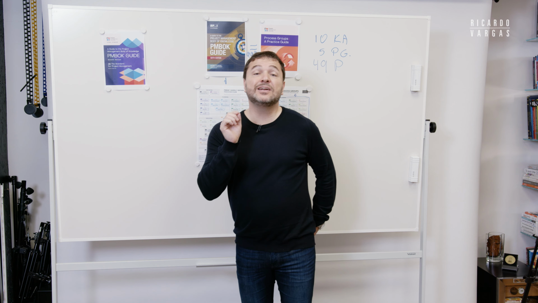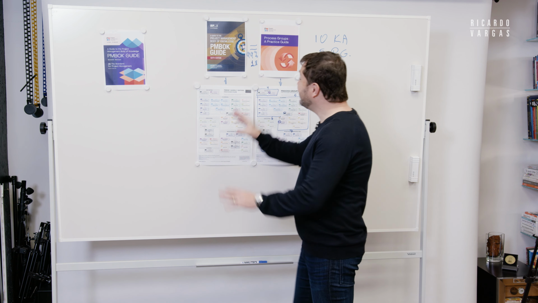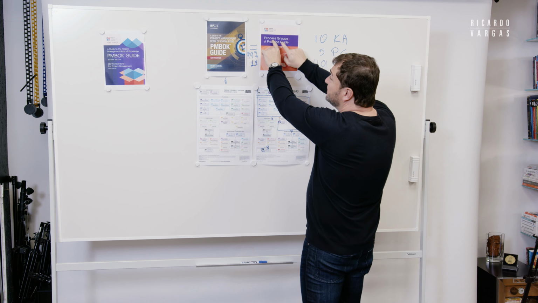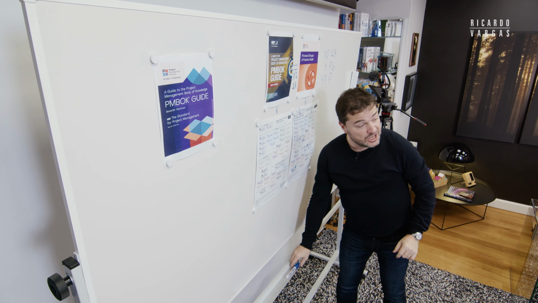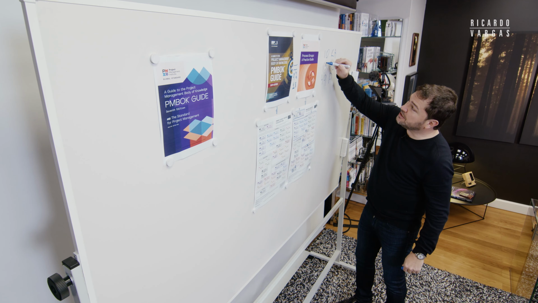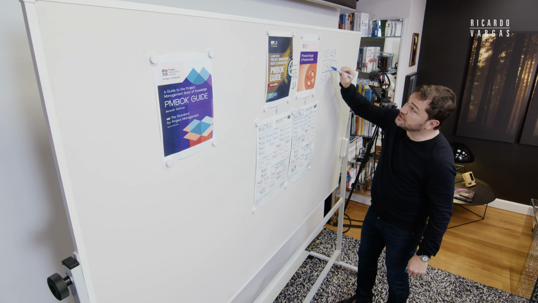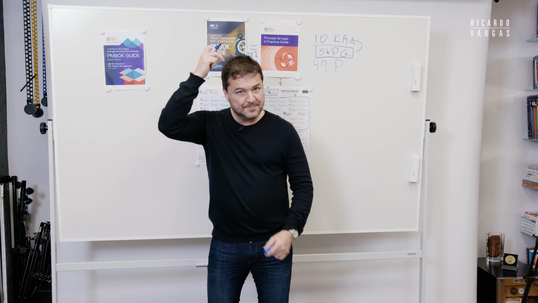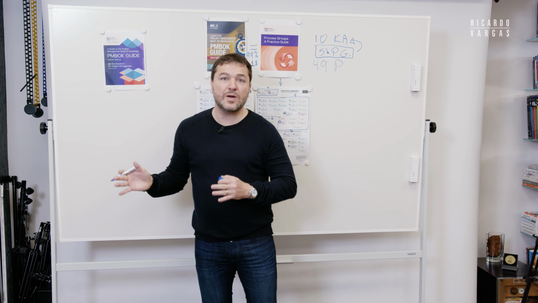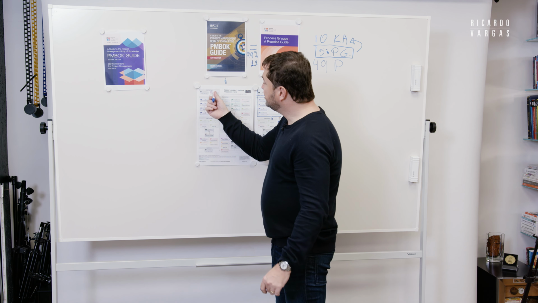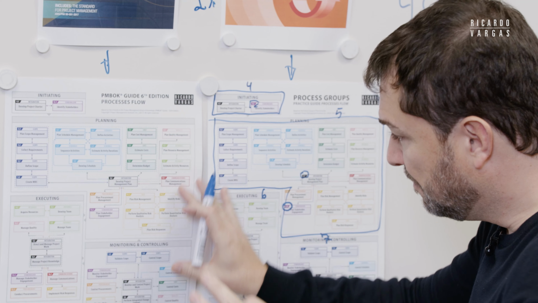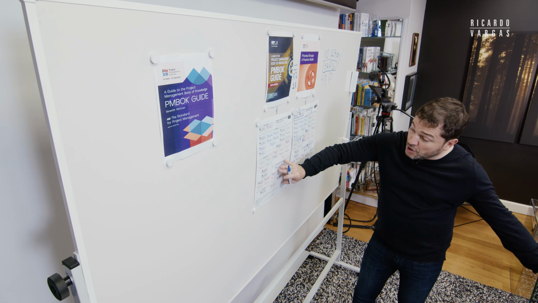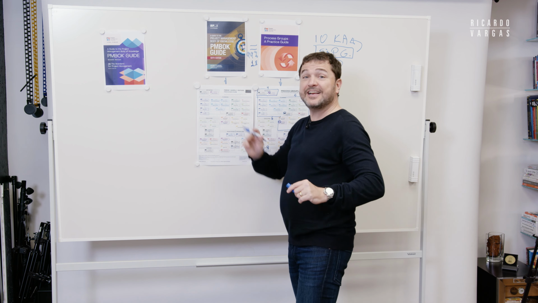However, what is critically important is the concept of process group. Did you see the name, process group? It means that now we are giving much more strength to the process group than to the knowledge area. The knowledge areas are only components of our mindset to deliver a project. But the sequence and the way we do it, we need to initiate, we need to think, we need to plan. Even if it's a sprint, we need to plan and then we execute, then we go on to monitoring, we do our retrospective and come back.